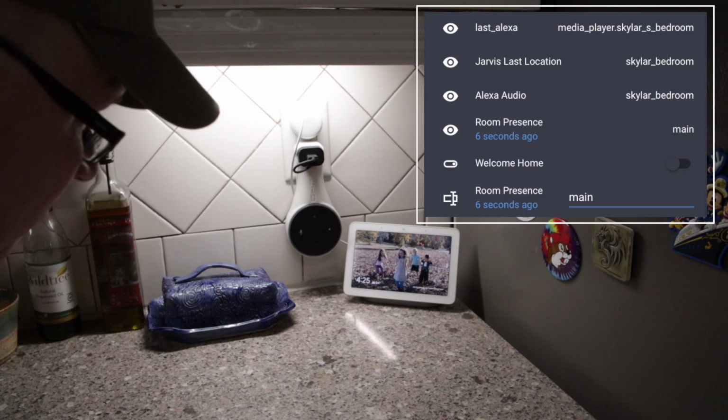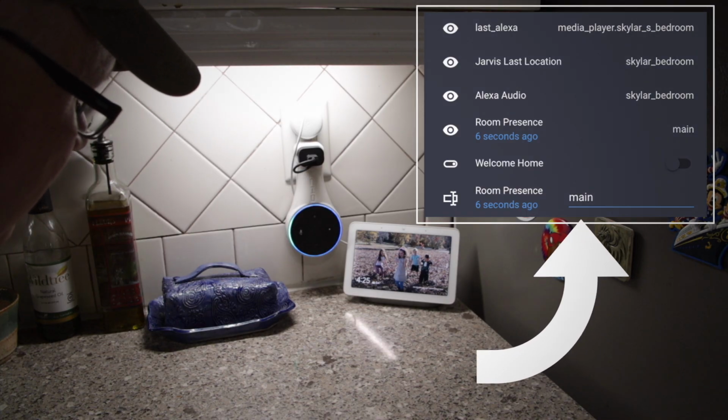Or I could set up a routine that triggers on a custom voice command like "We are home," and then anytime we activate that routine, our script will be called and it will use the room presence sensor to determine where it should play our welcome home message, which should be the room that we're in since we just triggered an echo.